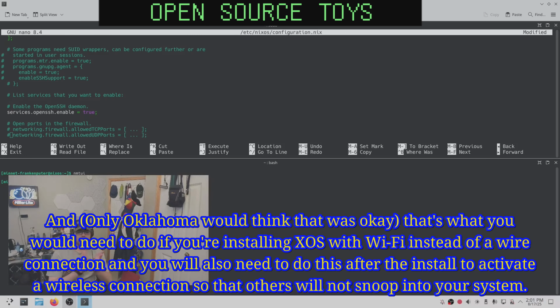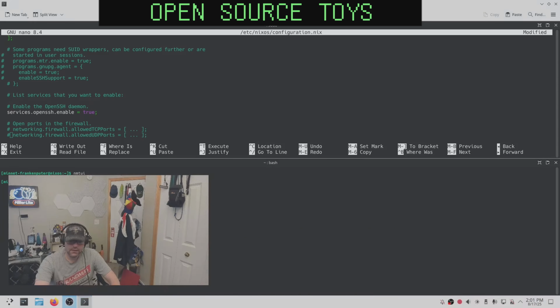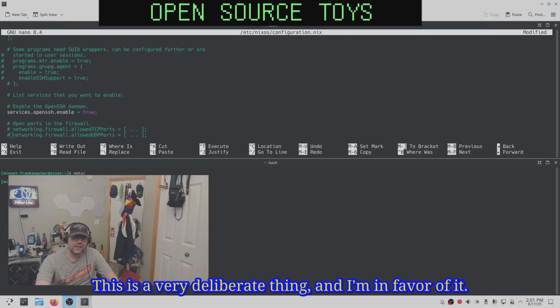And that's what you would need to do if you're installing NixOS with Wi-Fi instead of a wired connection, and you will also need to do this after the install to activate a wireless connection so that others will not snoop into your system. This is a very deliberate thing, and I'm in favor of it.